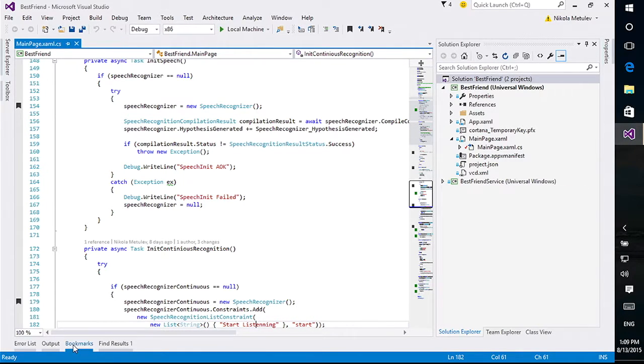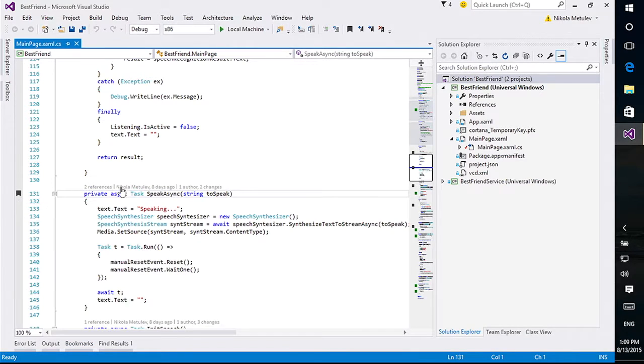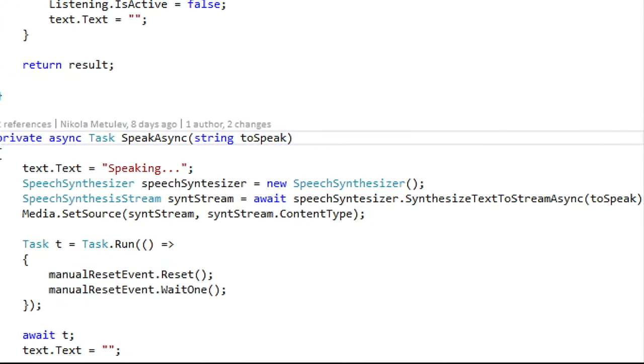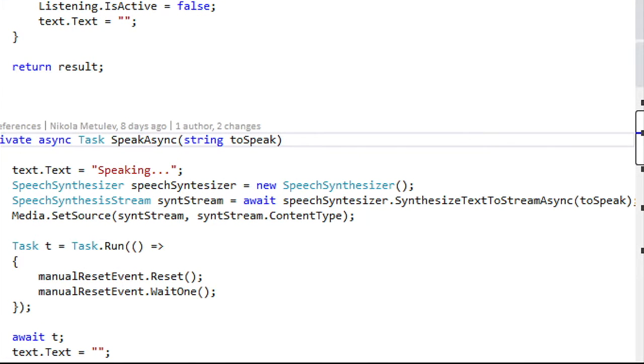So first things first, if you want to speak back to the user, it's actually very simple. We have the speech synthesizer. You create a new speech synthesizer. You take some string, or you can actually specify more than a string. You can specify an XML file that has things such as how to pronounce things, or a way to make pauses, etc. So you can actually give hints on how this should be spoken. Exactly, yeah. But in this case, it's just a regular string of text that I wanted to say.